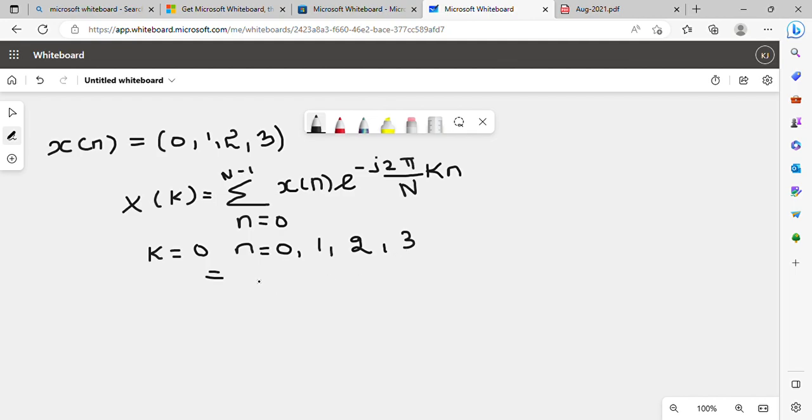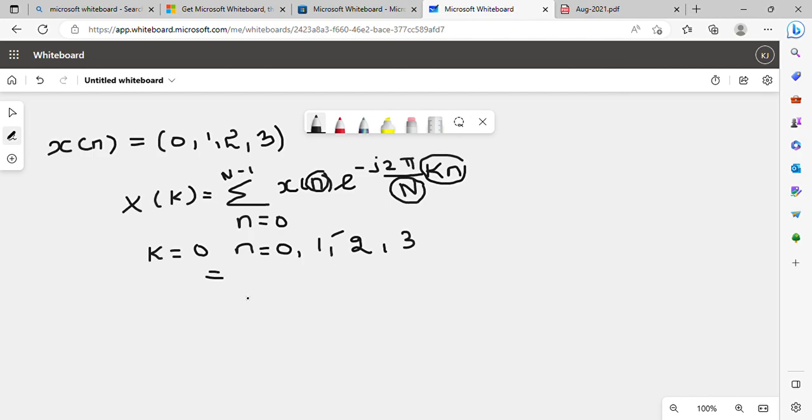So now I am supposed to take k is equal to 0 first. So I get it as what? Now here, how to substitute? I'll tell you how to substitute, just a minute students. This is my N, which is the number of samples, right? And this is my n, which ranges from 0, 1, 2, 3, and k is my constant, that is 0, and n varies from 0, 1, 2, 3.